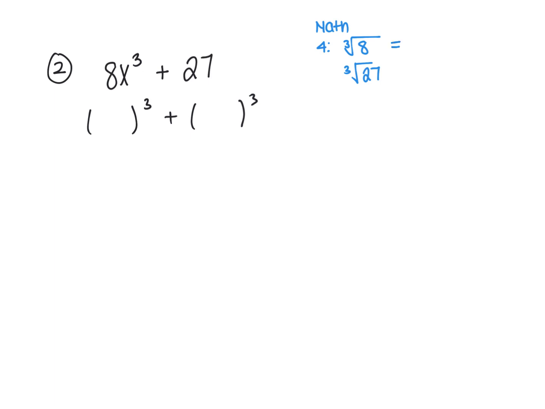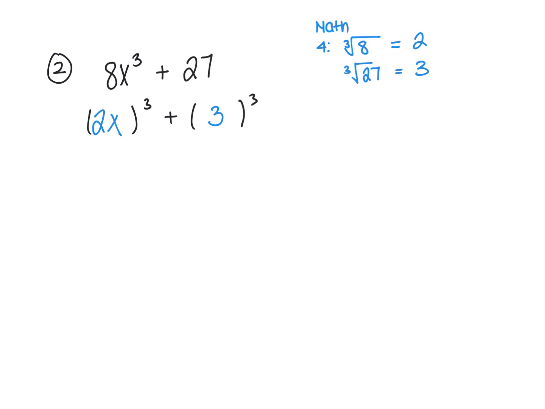Okay, so the cube root of 8 should have given you 2, and the cube root of 27 should have given you 3. So this helps us write this. What cube gives me 27? That's 3. So that's going to go here. Now, what cube gives me 8? We know it is 2. But we also have to include the x here because we need x to the third. So we need both. We need 8x to the third. So 2 cubed gives me 8, and x cubed gives me this x to the third.